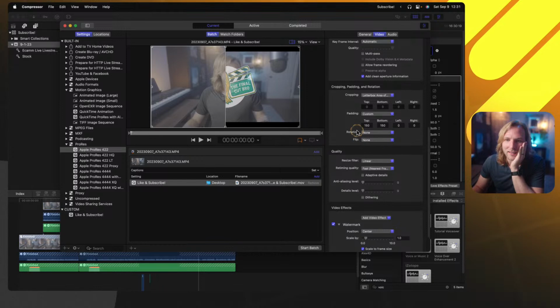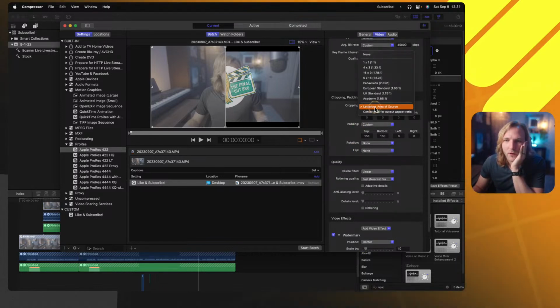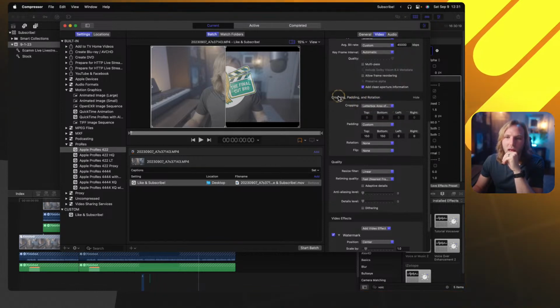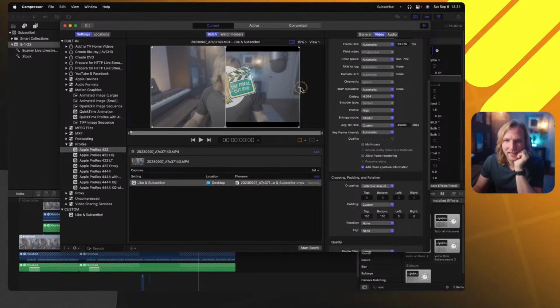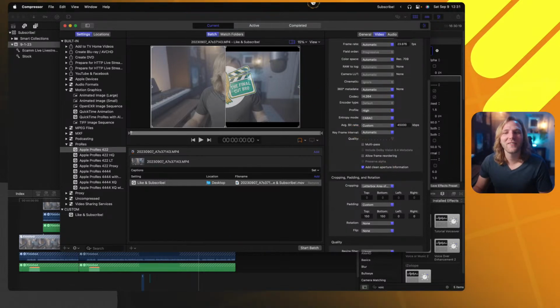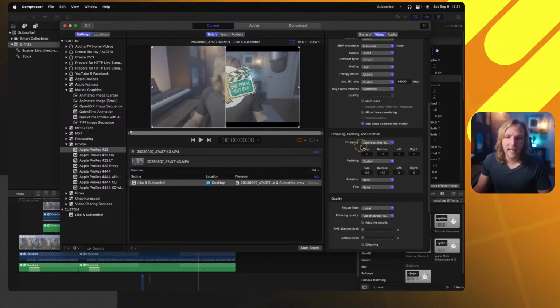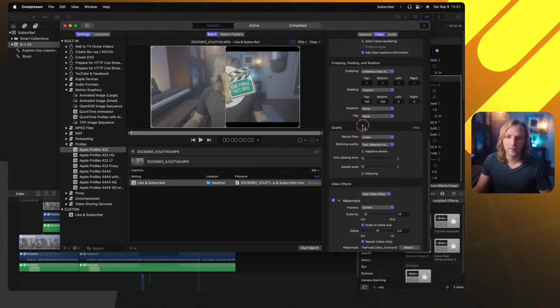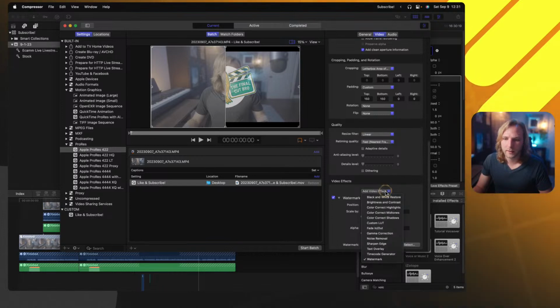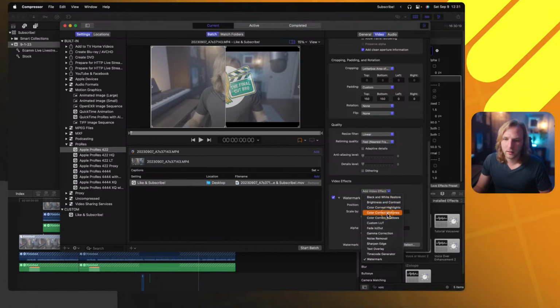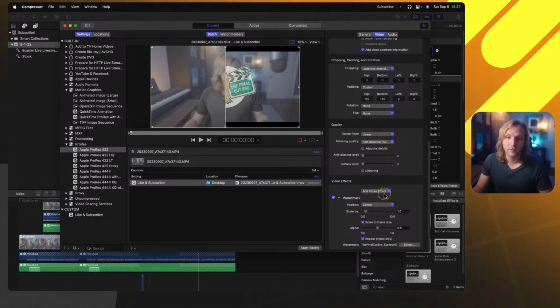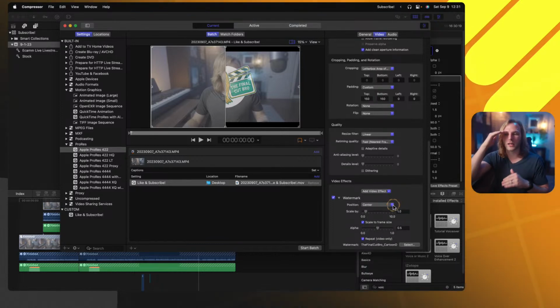I've used this a million times, unless they removed it. There was an auto cropping feature, and I don't know. I've got to figure that one out. So yeah, there was an auto cropping feature here in Compressor, but I'm not sure where it went. It would trim off the edges, which was super nice. And I used it for, sorry, not vertical videos, I used it for letterbox videos.